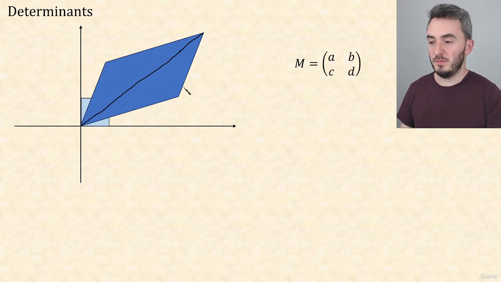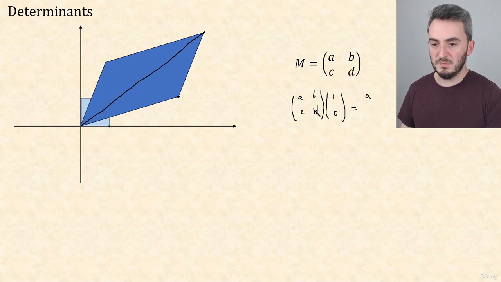Now, two useful bits of information would be the coordinates of this point and the coordinates of this point. Well, this point was where the original point 1, 0 got mapped to. So I can see, where does ABCD take the point 1, 0? Well, it's A times 1 plus B times 0, which is A, and it's C times 1 plus D times 0, which is C. So this point has coordinates AC. Now, I won't mark that on just now because you'll see I'll be annotating this quite a lot in a moment.